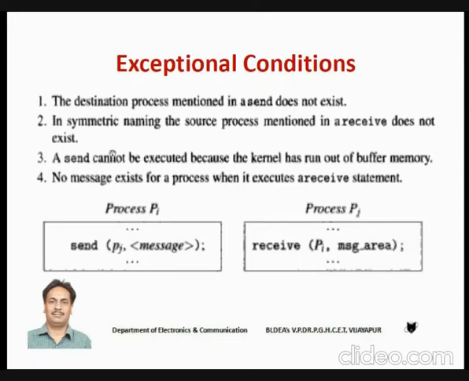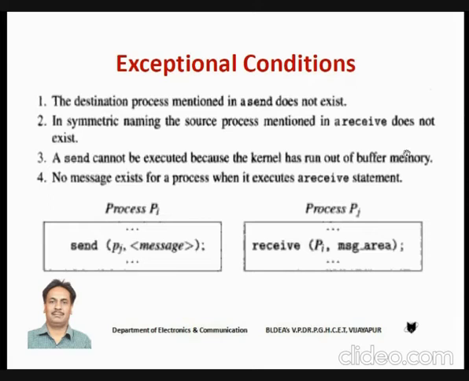And in the symmetric naming, if the source process mentioned in the receive does not exist, then also there is no option. Most of the operating systems are going to terminate the process which executes the receive statement. Or a send cannot be executed. Third condition: send cannot be executed because the kernel has run out of buffer memory.